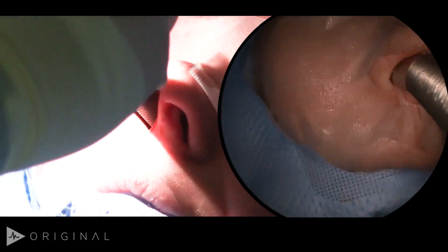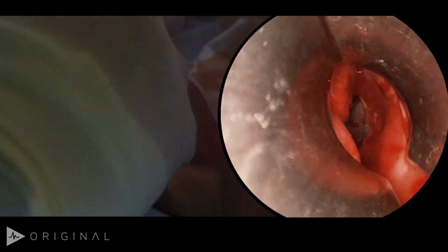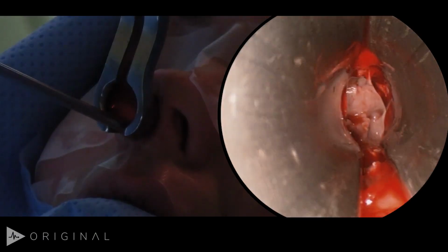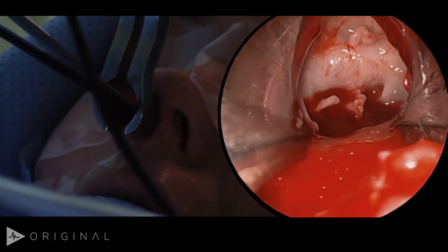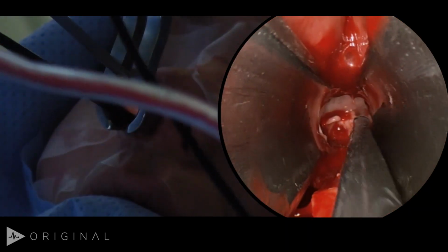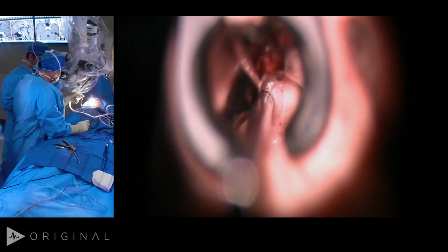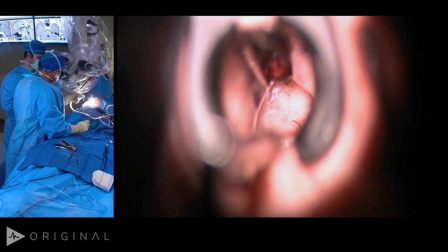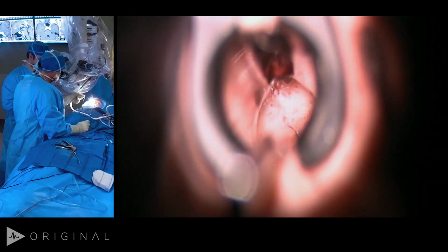This nasal speculum typically put in upside down this way. It's usually a fairly tight fit. You want to track a path back to the sphenoid and have a good angle towards your sella. That's the exposure that we'll be working with for the case. And certainly if it ends up being suboptimal, we can always take a little bit more bone out laterally or superiorly. So we have a very nice exposure of the sella. This is the patient's left side. That's the right. In the midline, we've confirmed verbally whether our ENT surgeon is right about here.